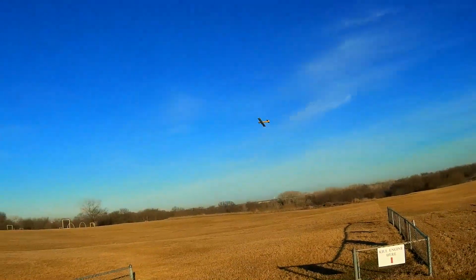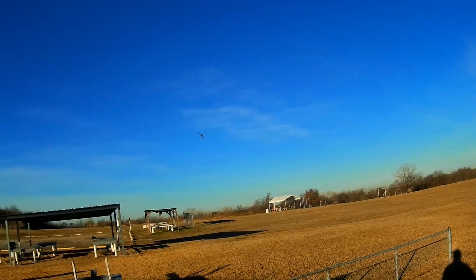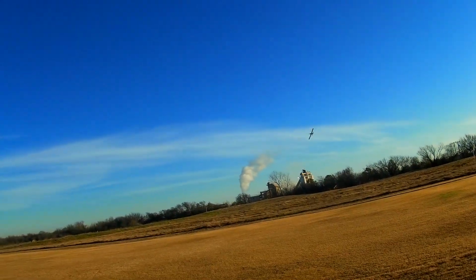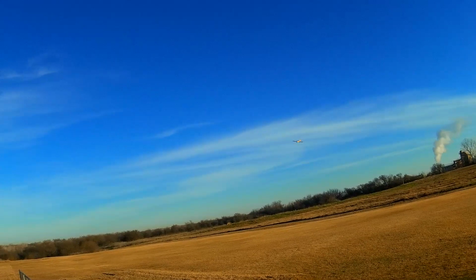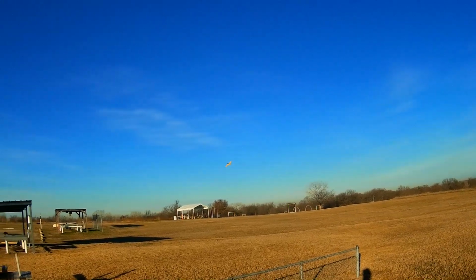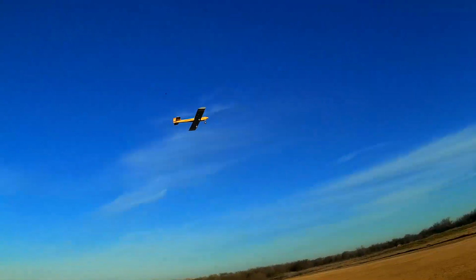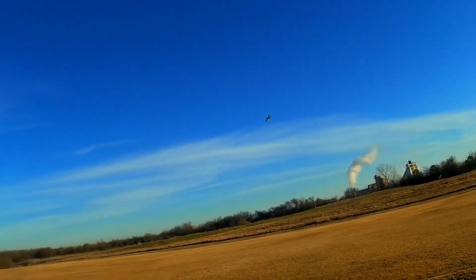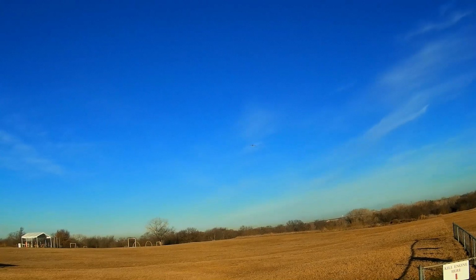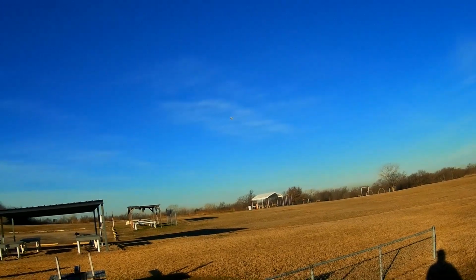But by default, it comes as a tail dragger. Now, I bought this from an individual who had put it together and never flown it, and he configured it as a trike. A lot of people like the trikes, especially if you're a newer pilot, the trikes are definitely easier to land. But I prefer tail draggers myself. Really no reason other than they're easier to store. When you've got your wheels mounted in your wings, storage becomes a little bit of an issue. Sorry, I know I'm getting out a little too far.